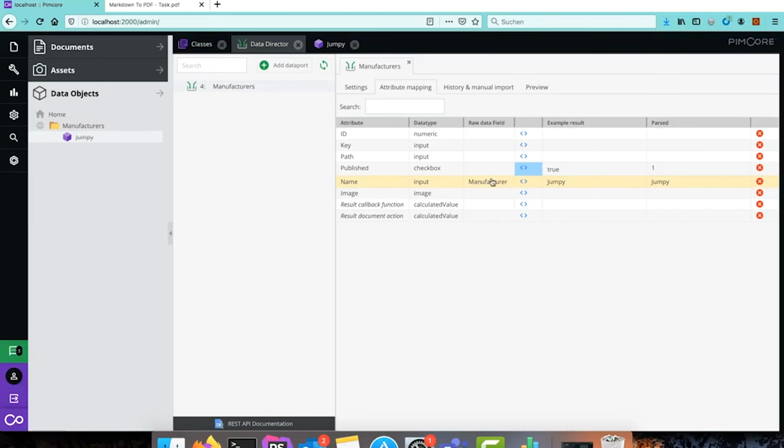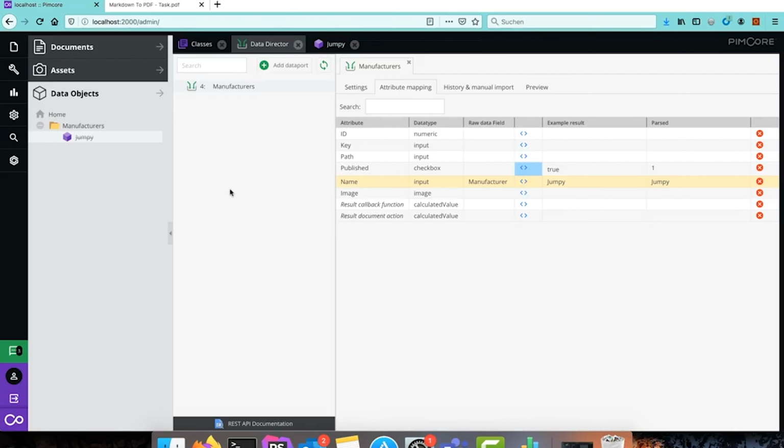So in this case, it doesn't matter because we only have two mapped fields, the manufacturer and the published icon. So this would still work, but it's always better to define a certain key field, which later on gets applied to find existing objects.